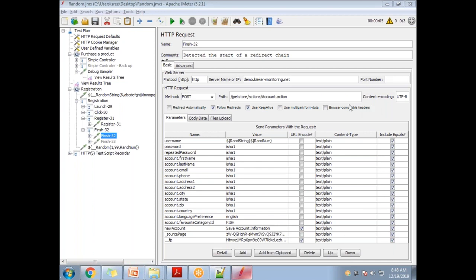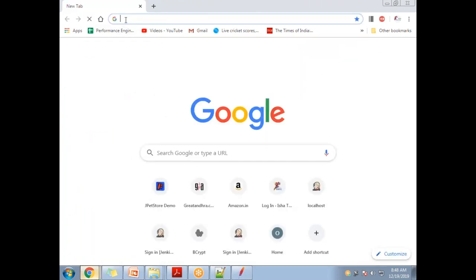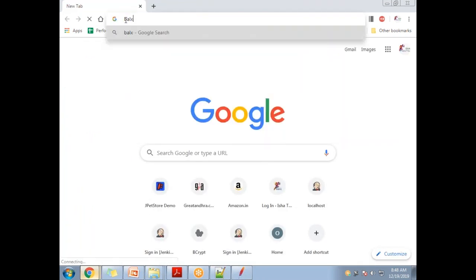Is the Blazemeter JMeter certification free, Abdul? No, unfortunately it's not. See, Shabora, it's not free. How much? Any idea? You can check the latest pricing, but I think it's under $200, I believe.